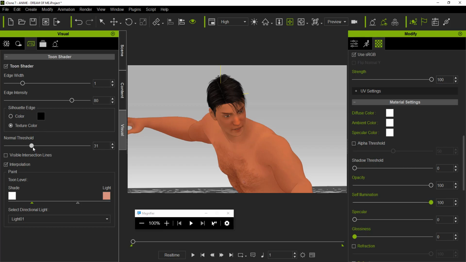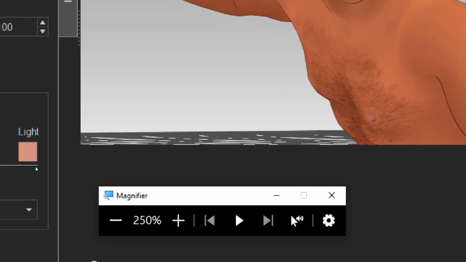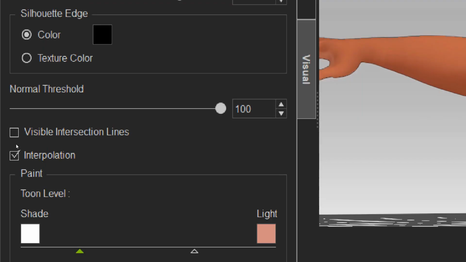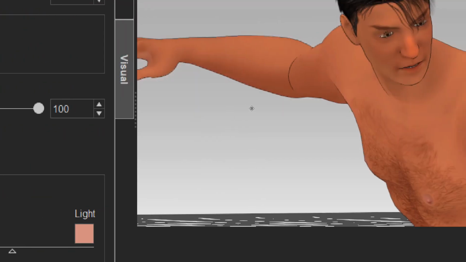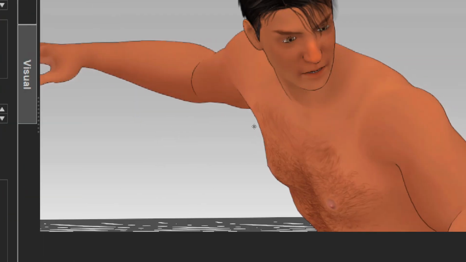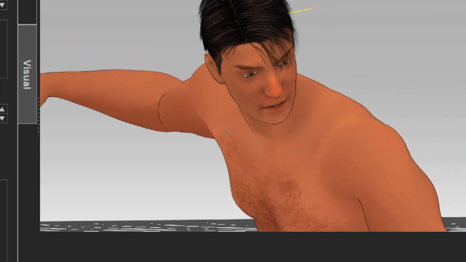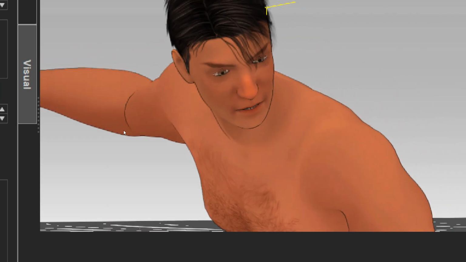And then you can modify this. You can move it. I'm just going to leave it at the value that I chose before, but I'm going to change it to the color, okay? And then we are going to move this. I don't know if we saw any kind of difference because this is the normal threshold, okay? We have it at 100, all right? So we're going to do a close-up of the avatar to see what it's going to do.